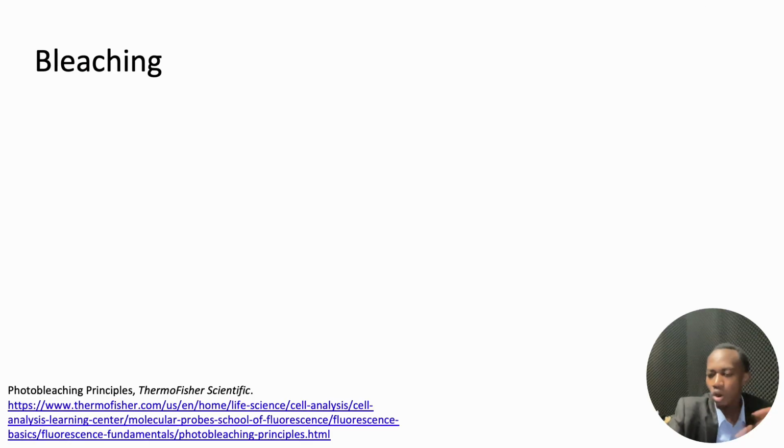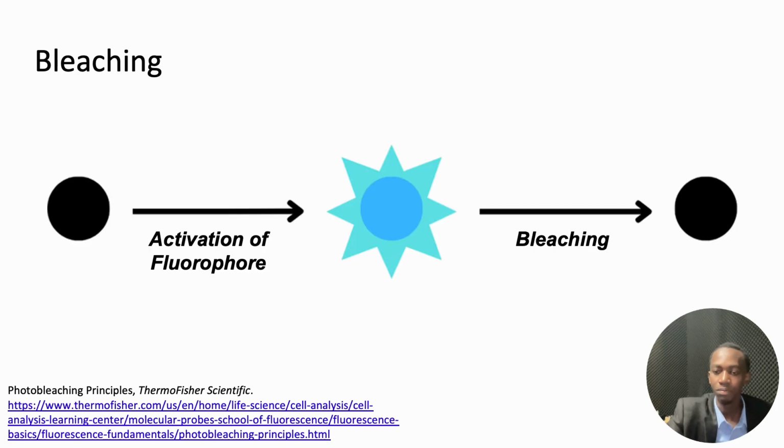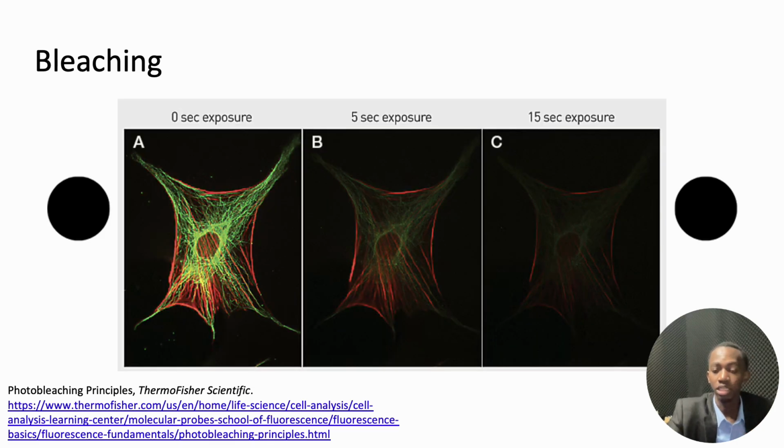But one common thing among all of the tagging techniques is bleaching, which is that the fluorescent dyes or the fluorophores will decrease in their fluorescence with time. So as shown in this diagram, if this is what the fluorescence looks like at 0 seconds, well, as time goes by, the fluorescence decreases, and so you can barely tell them apart after like 15 seconds. And so this is a core part that those guys were able to avoid by the development of STED that Chris will talk about now.